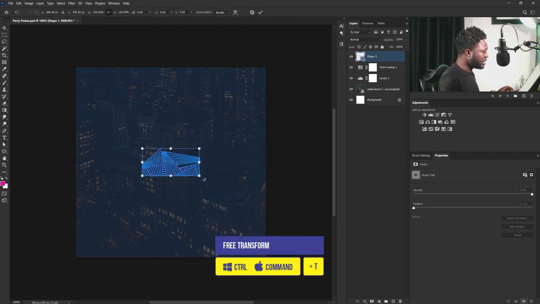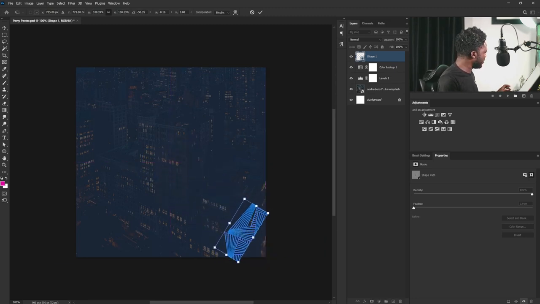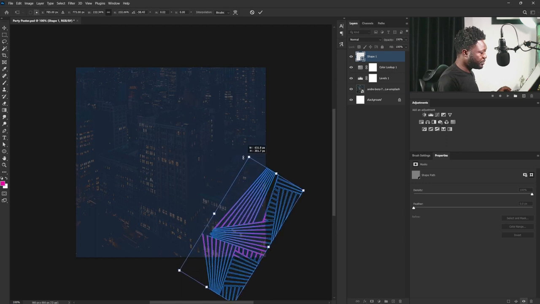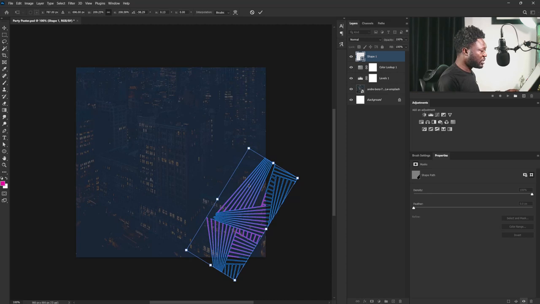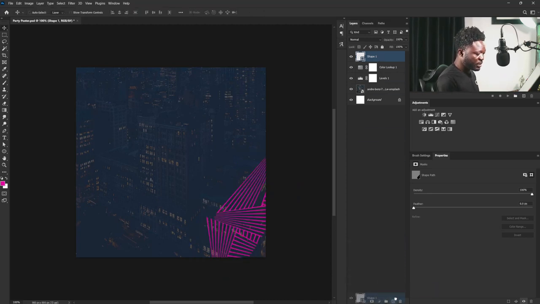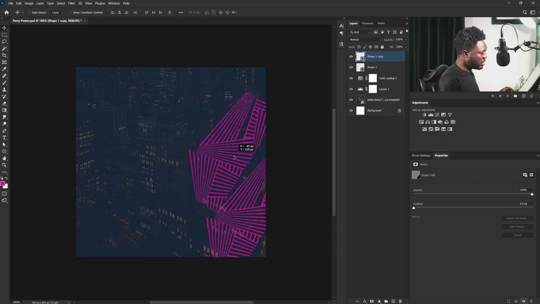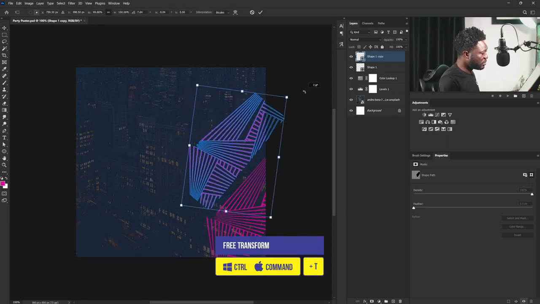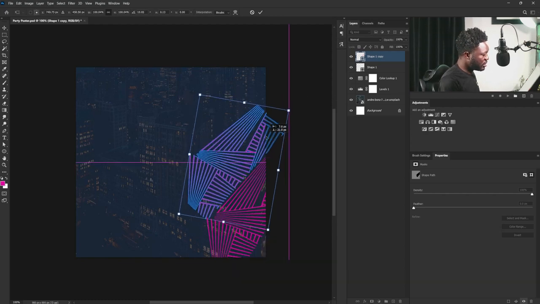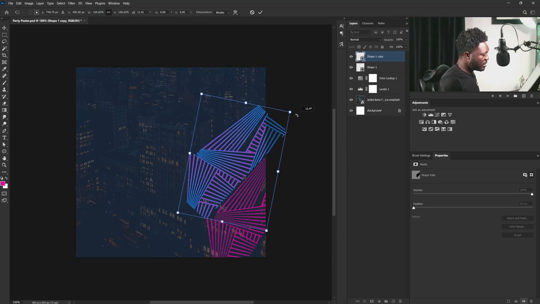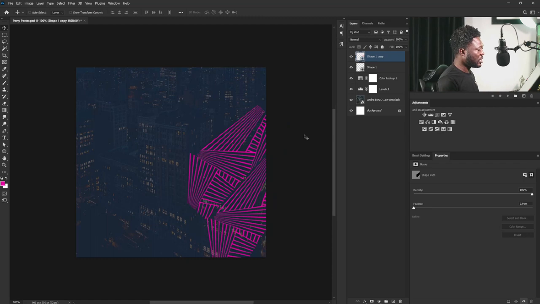I'm going to activate the frame transform by hitting Control T and rotate it this way, and this should come right here. I'm going to hold on Alt and make this bigger like that and position this here. Then I'm going to select the OK button. Then I'll make a copy of this, push this out here like so, activate the frame transform and rotate this way, and position this here like that. I'm going to hit the enter key.